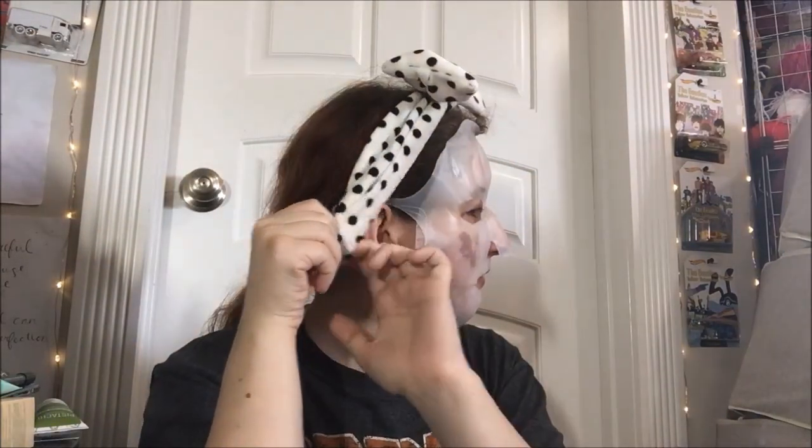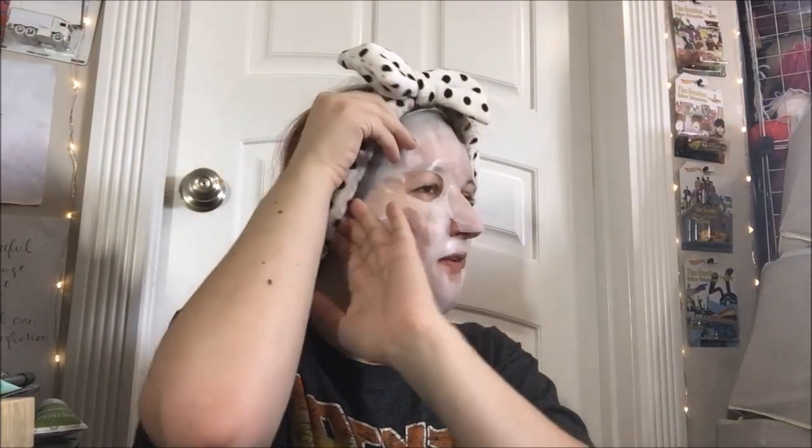The silicone holder negates the cute factor, but it makes it where I can actually multitask while I have it on — instead of having to lay down and chill with it on, I can be productive and get my skincare in. This one doesn't feel particularly sticky or anything. I'm trying to get it out of my mouth because something tells me you're not supposed to ingest it. I'm trying to slightly rip the mouth area a little bit further open so my lips fit through it. I'm gonna go set the timer and we shall be back.